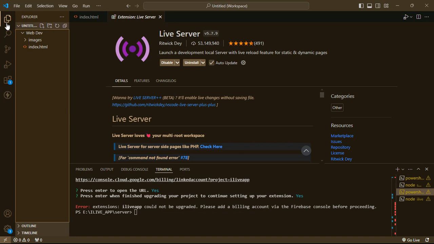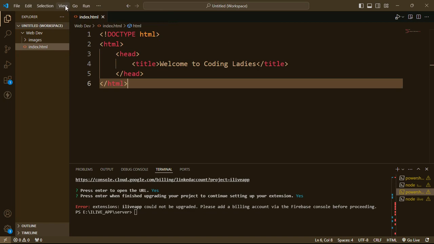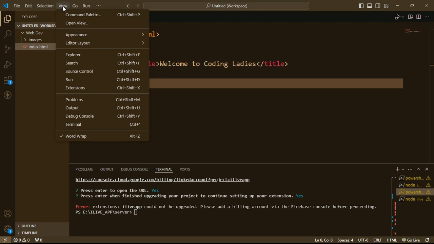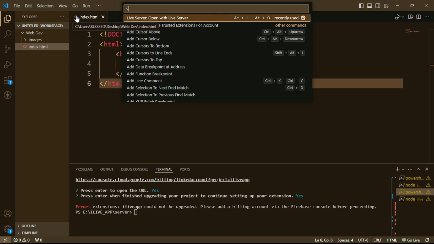Click on the view again. Have you installed the Live Server? Yes, I have. Then just go to the view on the top bar of VS Code. You see the view tab there. Have you seen it? Okay.